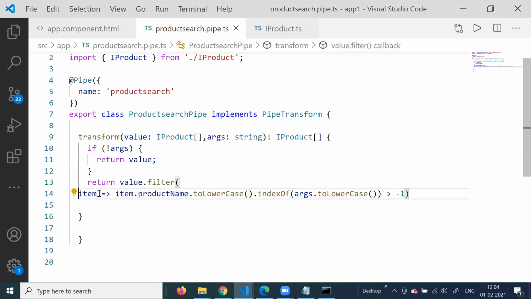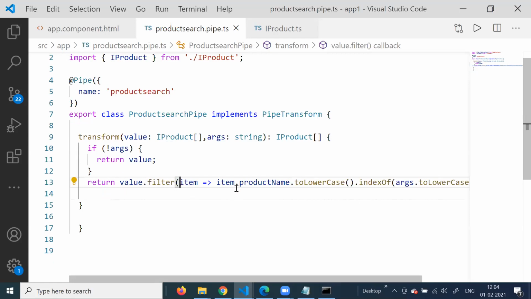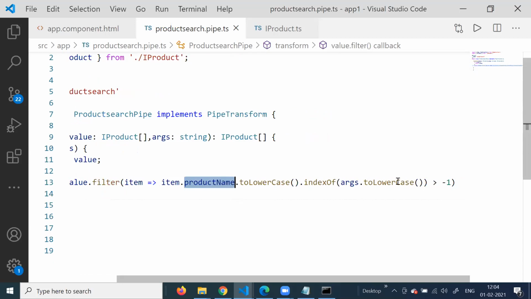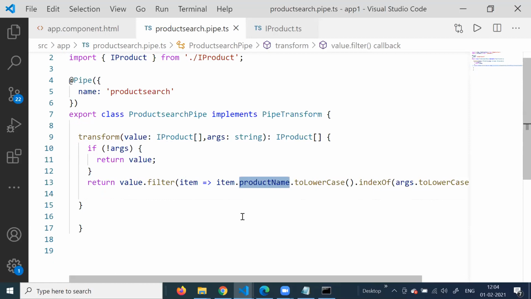So here we are saying item.filtered: if the item's product name has the argument in lowercase, then return that, otherwise don't return that. So line number 13 is pure JavaScript filter functionality, pure JavaScript code, no TypeScript, nothing.